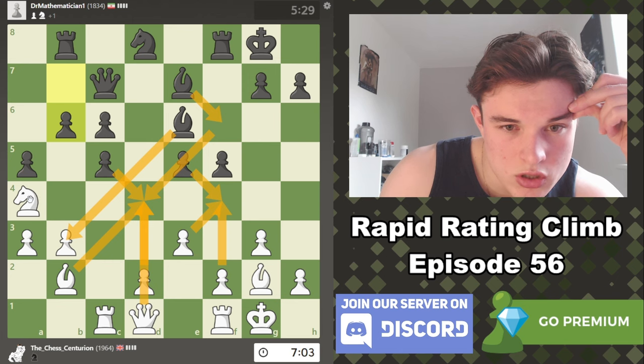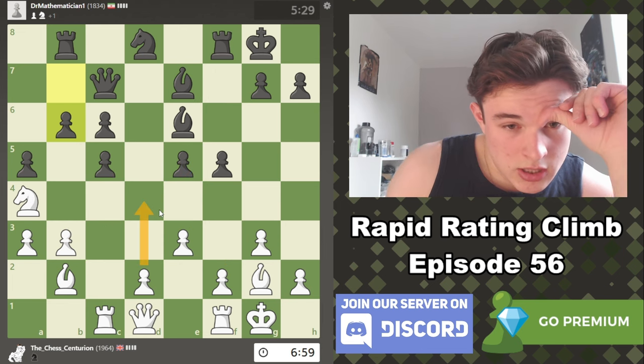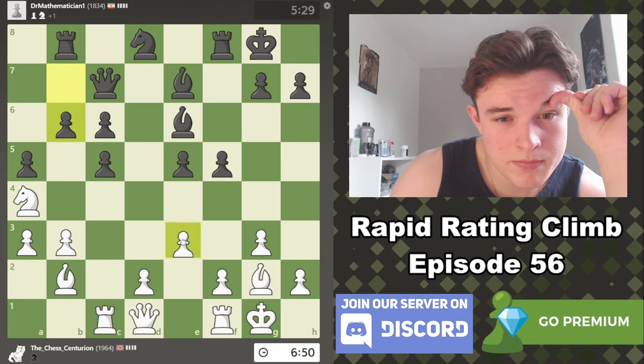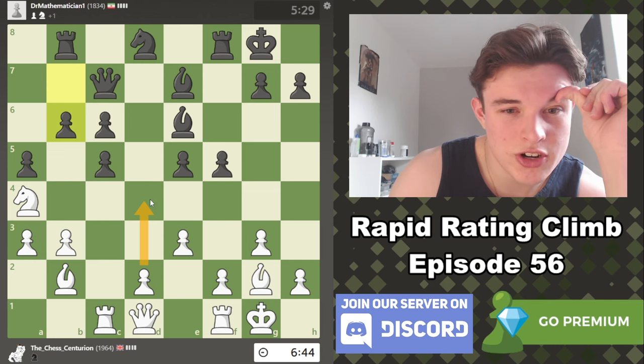That looks like a bit of an issue. D4 straight away. That might be our best course of action, trying to open things up. D4. The issue is the bishop opens up on a3.